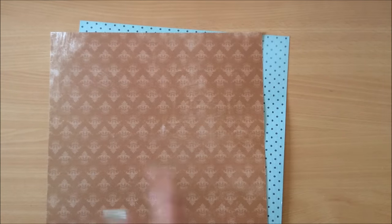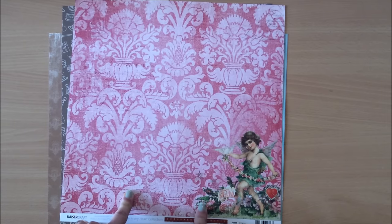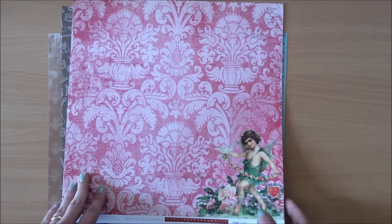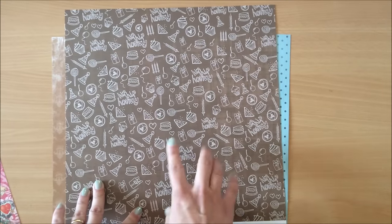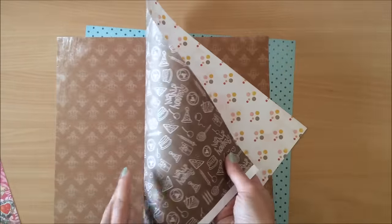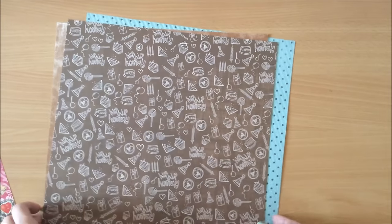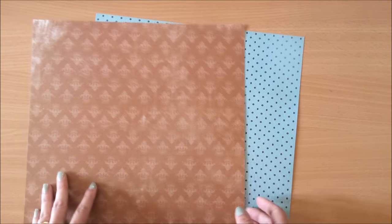What will not work is choosing paper that's directional. So for example, this paper has an image here, so as it will be folded, it might be upside down or it might be cut through, so it's easiest just to not have paper that has any images or any writing. Like this one's got hip hip hooray and it's directional, so this is the right way up. It might not bother you, but just keep in mind that when you're folding, your words or your images will be either upside down or they will go every which way. So in my opinion, I thought it was best to use something like this.